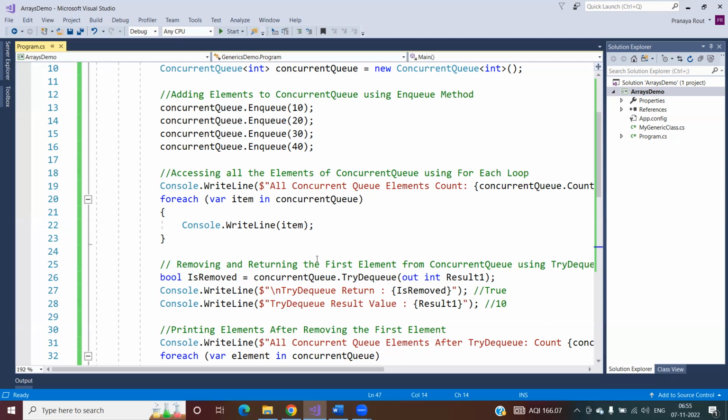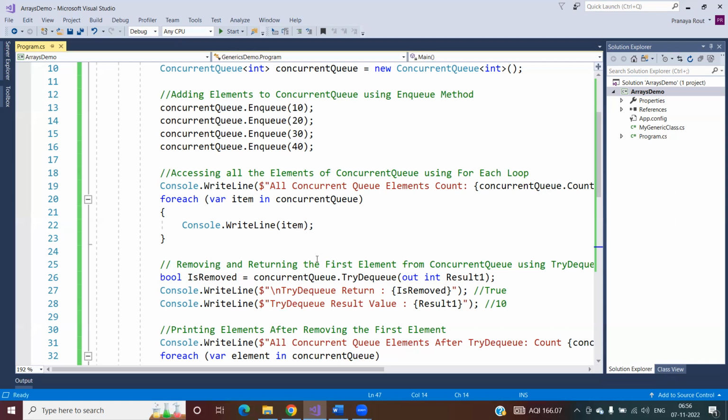If you want the FIFO principle, use Queue. If you want the LIFO principle, use Stack. If you want to store data in key value pairs, use Dictionary. If you want to remove or return any element at any index position, you can use the List collection class, right? So this is the reason why. And if you want to store the data in a sorted order, you can go for SortedSet or SortedList, right? So they are providing different collection classes, and each collection class has its own responsibility, right?